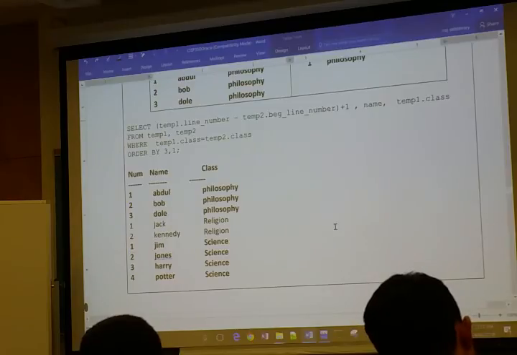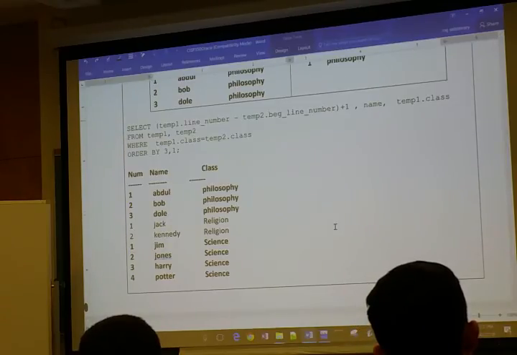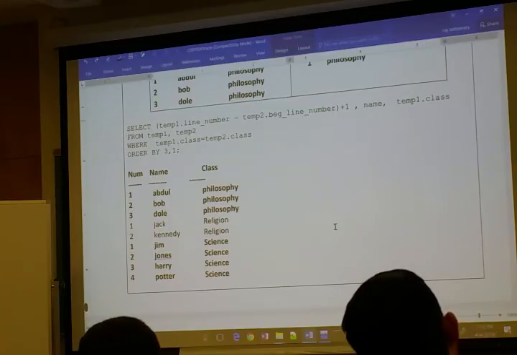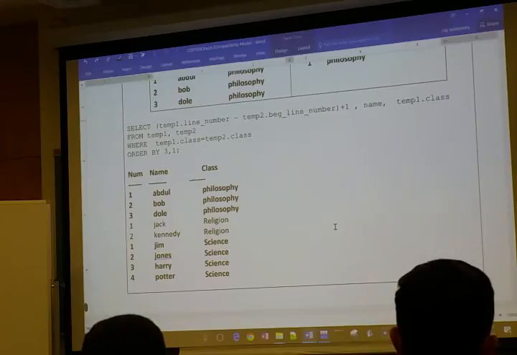Now the reason why I'm showing you this is just to indicate that you will not necessarily be able to arrive at your results using a single SQL statement. Sometimes you can feed things into these temporary tables and bring them together, as I did in this case. Okay.